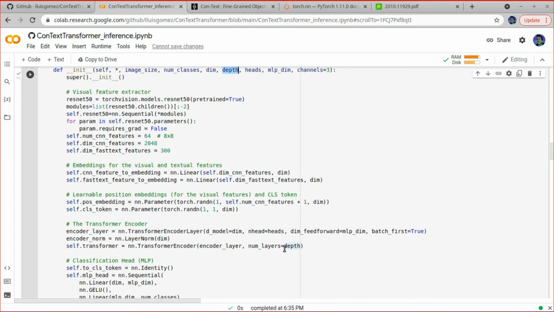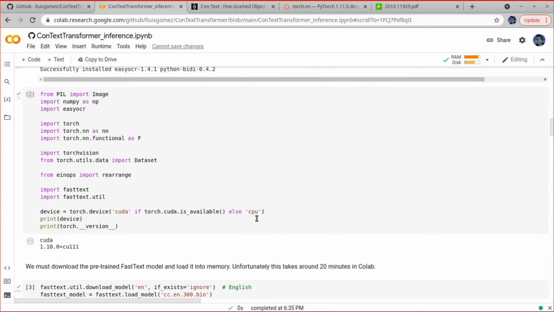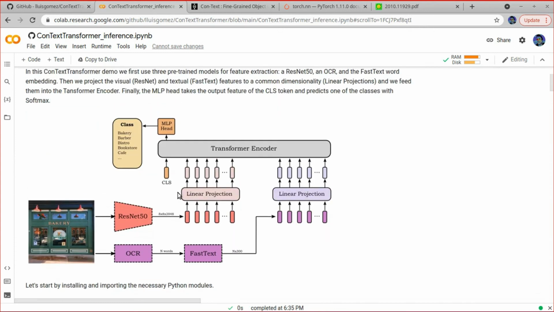Okay, so now the last thing that we need is the classification head, that, as you have seen in the diagram of the model, takes the output of the feature of the CLS token and predicts one of the output classes.